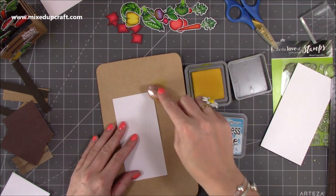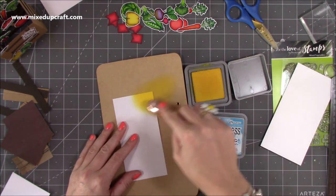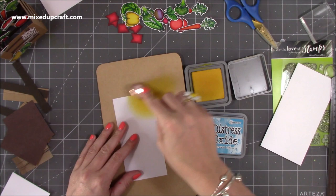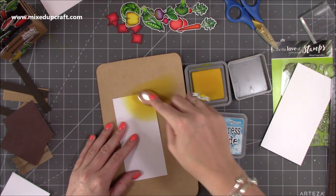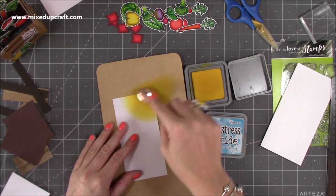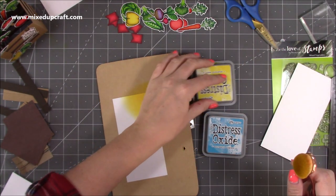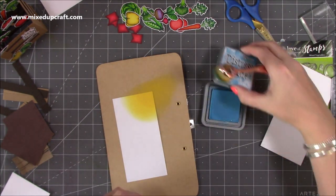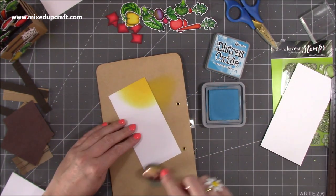And all you're going to do for the sunshine is just come in from either corner and just kind of fade it out. Like, don't push down so heavy as you kind of get like that. And then if you want to just do a bit more intense yellow on the very corner there, you can. Okay, so that's all I'm doing for the sun. So I'm just going to pop that to one side, and then I'm going to bring in the Mermaid Lagoon, and this time I'm going to start from the bottom up.